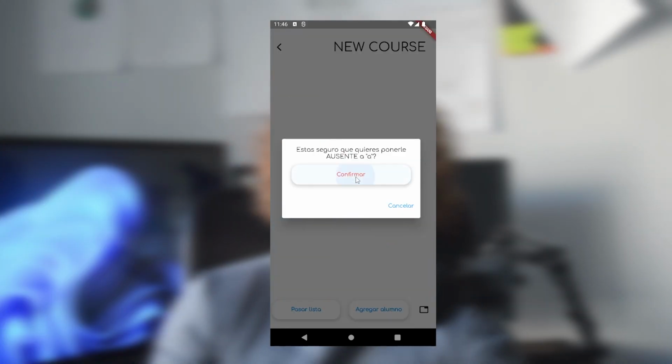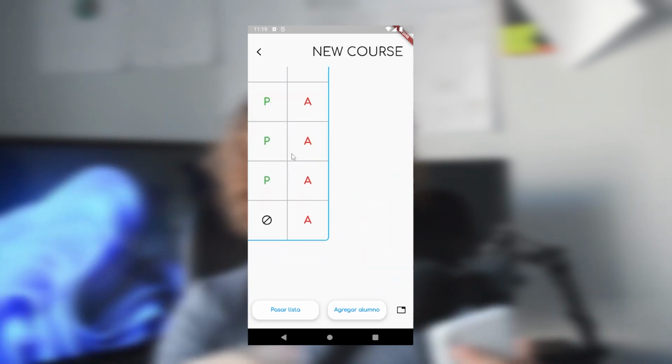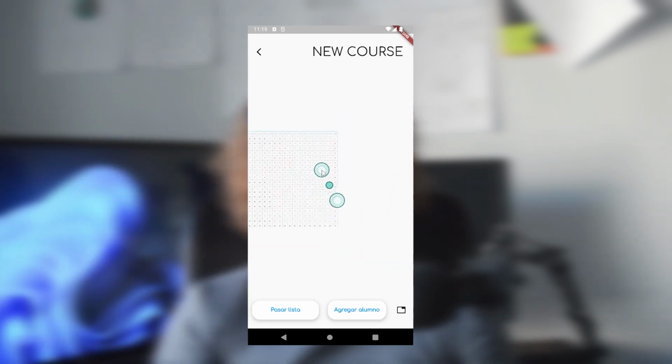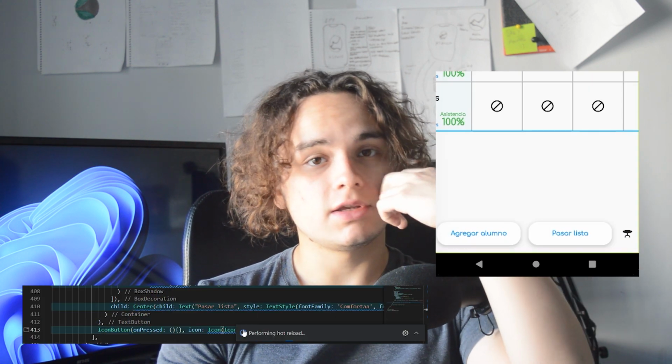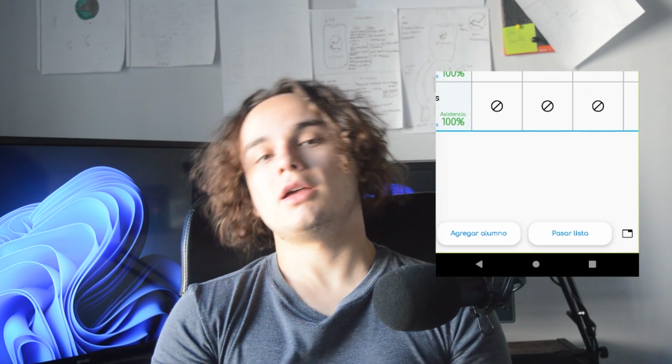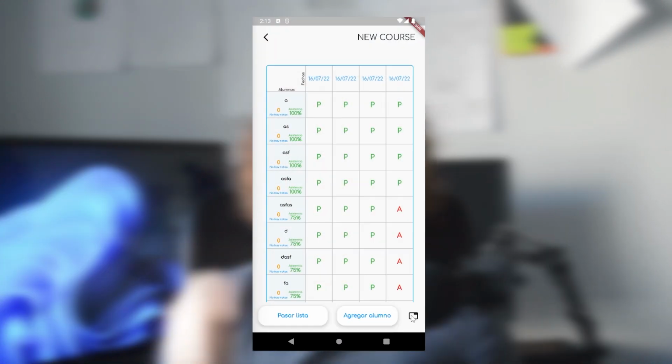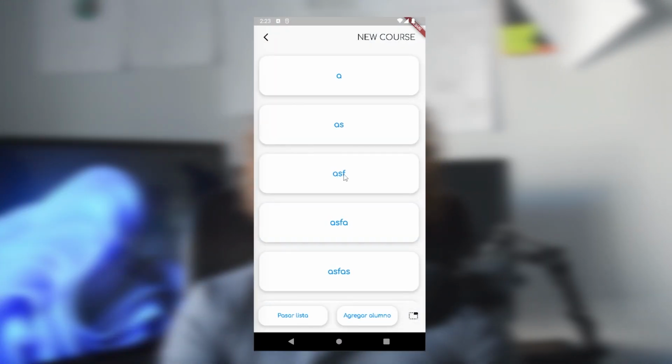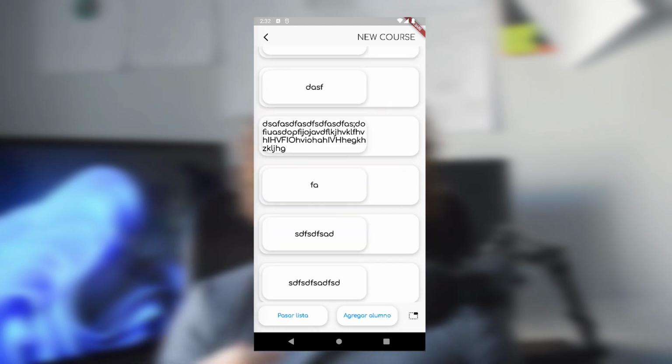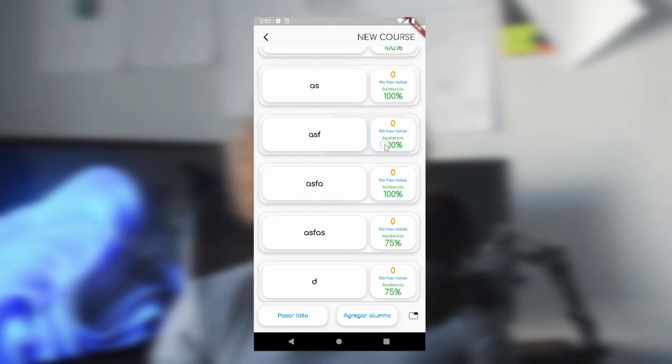I added the table functionality, but then I started thinking it's pretty big if you have, I don't know, 30 students and 100 classes, for example, and a really big table. It would be really difficult to manage sometimes. It would be pretty easy to have a list view button, so that's what I did. I created a little button at the bottom right corner. When you click it, you get all the same information of the table but in a list view, so you can scroll and see all your students in another way.